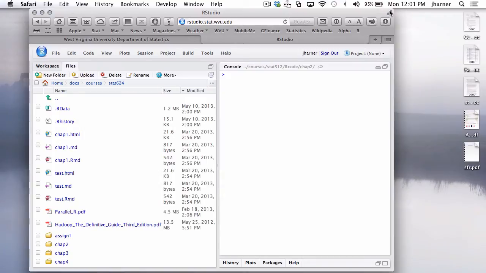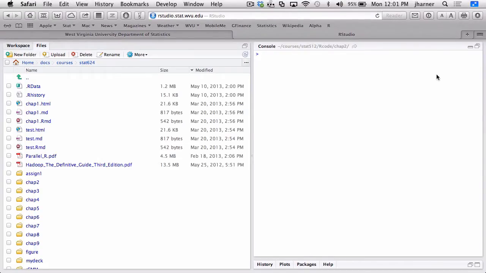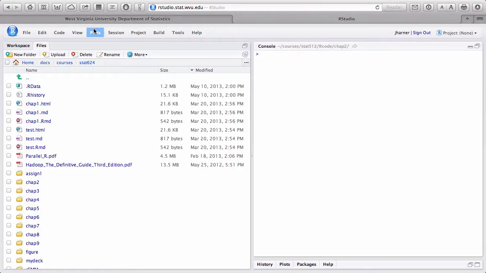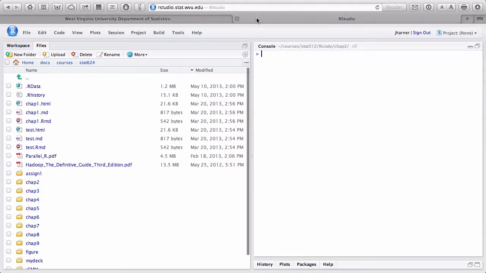So I would recommend either Safari, Firefox, or Chrome. Okay, I'm going to expand this to full screen, which I recommend doing. That menu at the top is still there. You just have to slide your mouse up. But actually, what you need, once you're running R, are these. You may want other tabs. I'm going to come back to this in a moment.